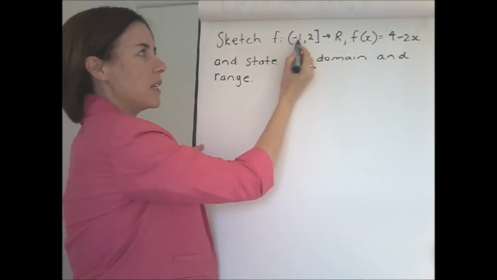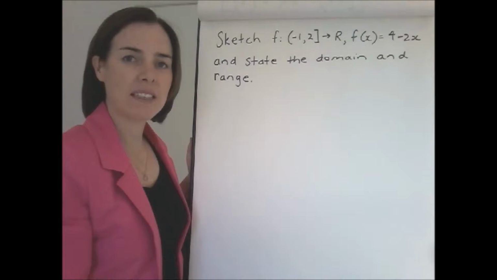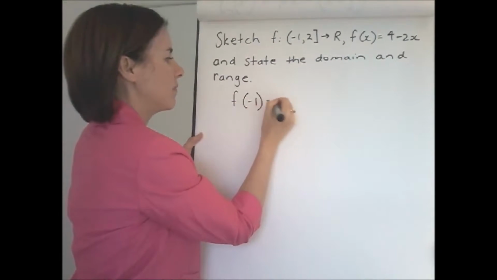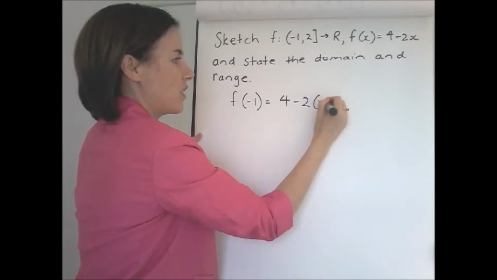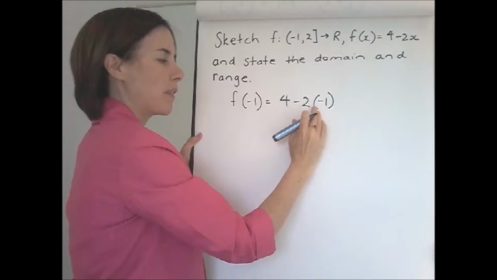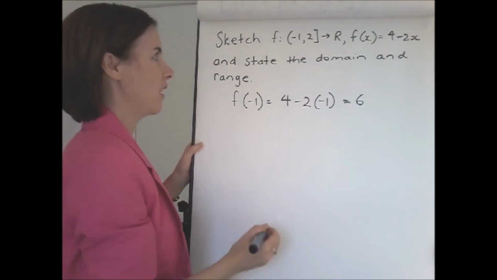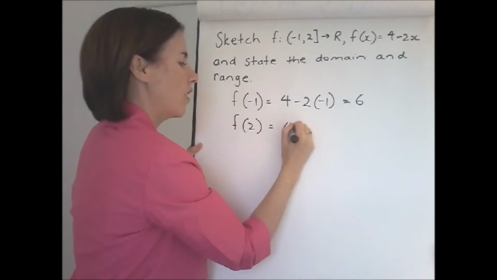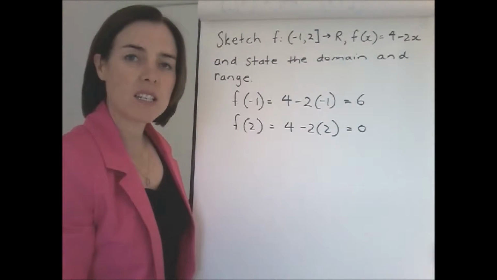Okay, so I'm going to sub in each of these x values into the function to find the corresponding y values at the end points. If I start with -1, and my function is 4 take 2x, so it's 4 take 2 times -1, which is 4 plus 2, 6. Now the y value at the other end of the line, sub in +2, and I got that from here. 4 take 2 times 2, that's 0. So I can sketch the line now because I know where it begins and where it ends.